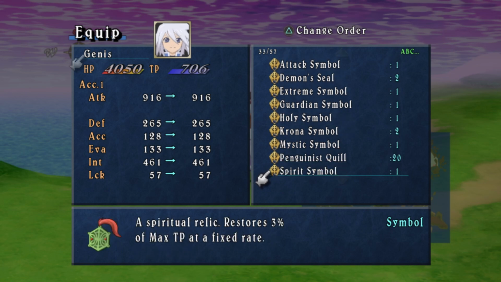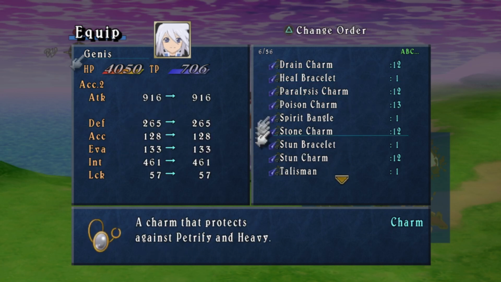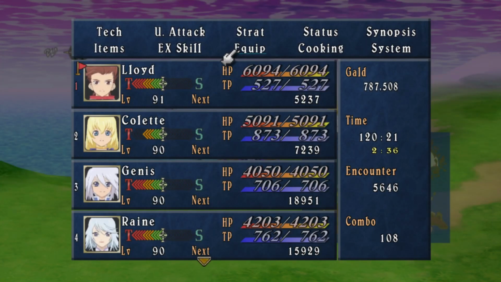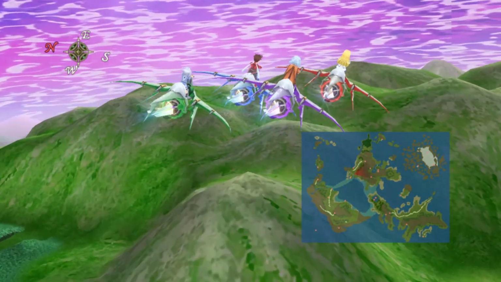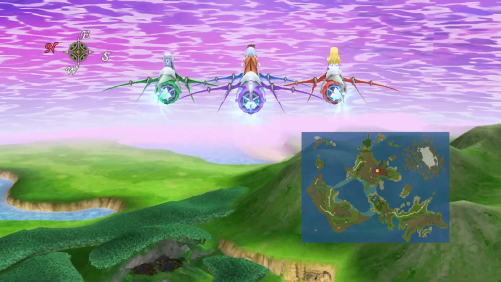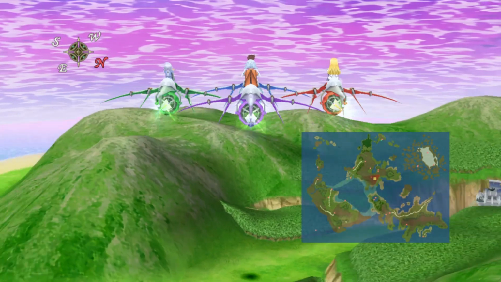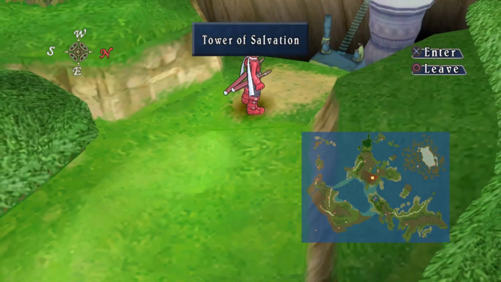Let me see here. Sure, why not? And how about those Persian boots? There. Cool. This looks like a good final boss beating team. Again, so much easier than the optional bosses we've been fighting, so this should be a walk in the park. There we go. Back over the Tower of Salvation.